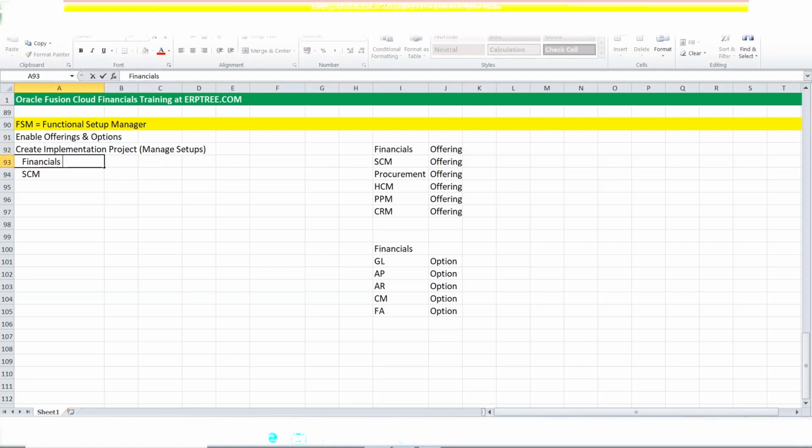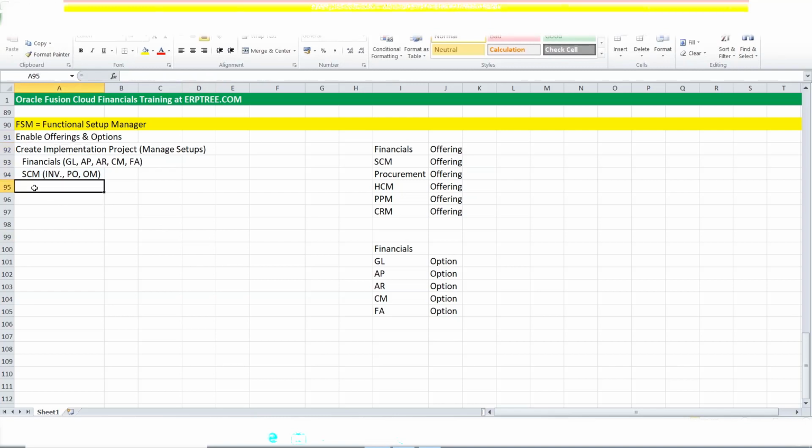Inside of those offerings, you can have options. Okay, this is how you can have options inside of the offering. Say we enable these two and we created the implementation project, we selected the same.